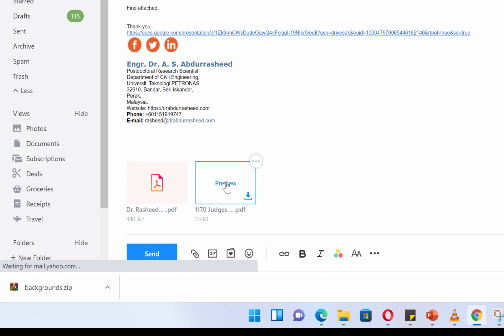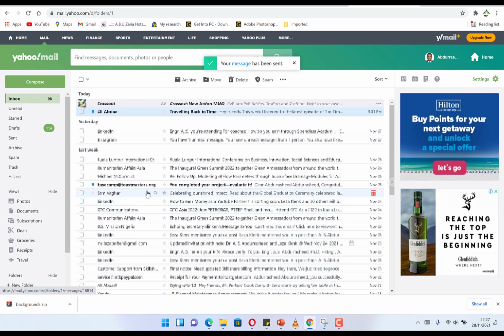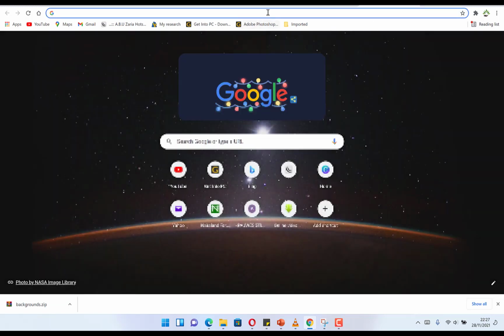So you can preview by just clicking to see how it looks, whether it has taken it correctly or not, and you can download also from here. Once you finish, you put in the email, you put in the subject, you put in the content, and you attach the document link in cases of Google Drive and maybe other drives as well. Maybe you have a Mega account and you've just generated the link, you can paste it over here also. Once you're done with everything, you can just click on send and it will send immediately.